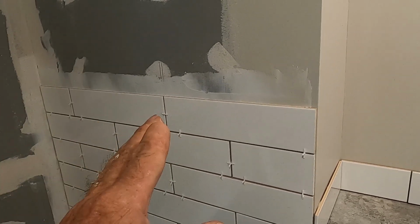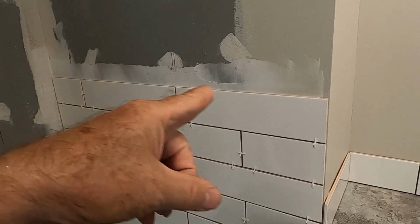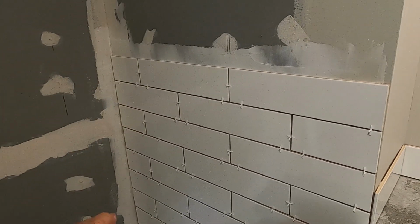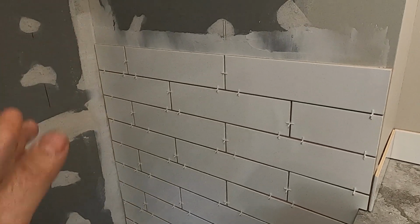I can use this size of tile with the mastic. I'm borderline. If I was any bigger, any longer, I would have to go to a cement-based thin set. But for this application, it's good. There's no problems.